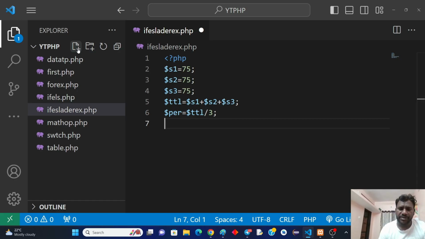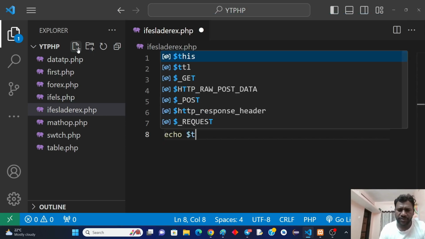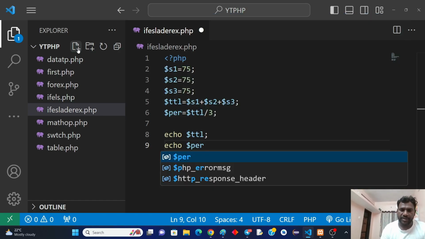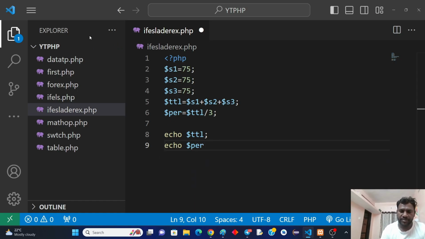Now, based on the percentage, just check once whether it is working fine or not, then go further. It is always a good way to check half of the program before completing the entire program. So I'm just printing the total and the percentage. You may use a br tag for a new line here, just give a semicolon. Don't forget to give a semicolon at the end of every statement. The dot is used for concatenation. I'm using some HTML tags, so I need to use a double quote.